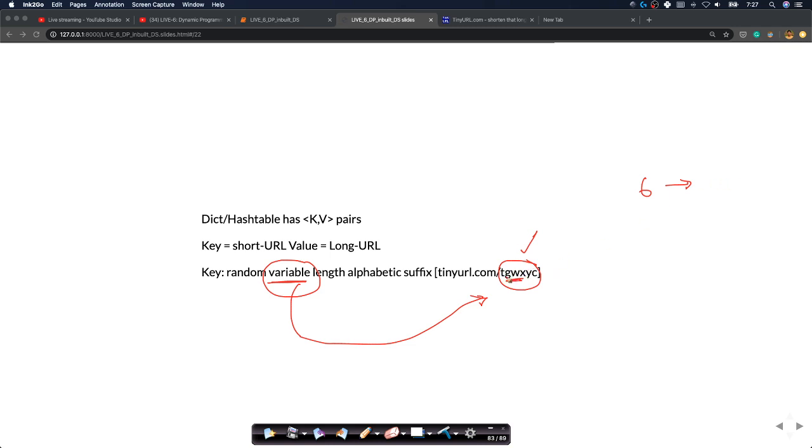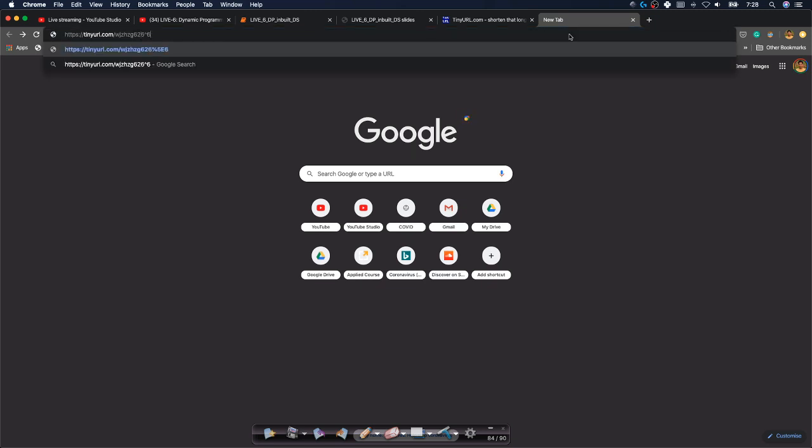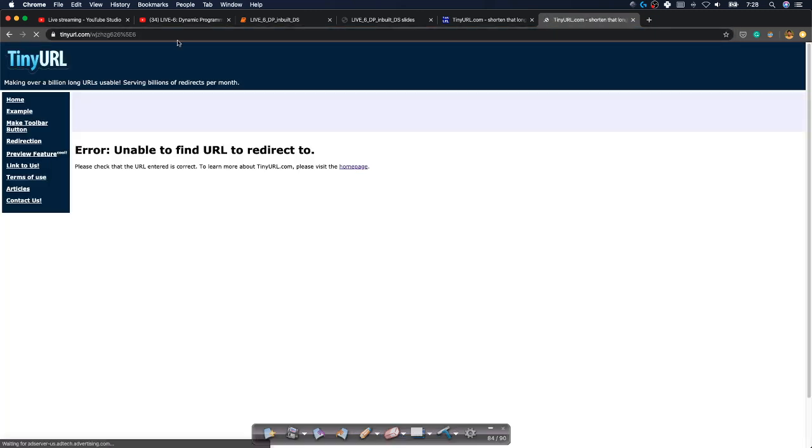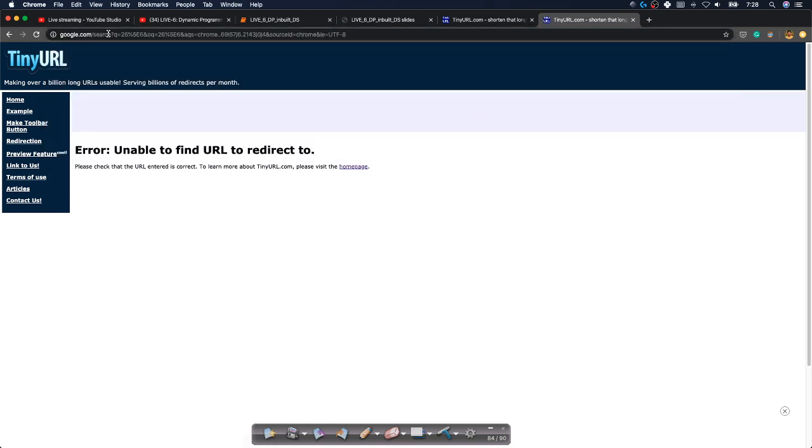Imagine if I'm using only lowercase ASCII values, or A to Z basically. Let's assume I'm using A to Z. I have 26 power 6. This is all I have, right? 26 power 6, yes. That's all I have. What is 26 power 6? Let's actually compute that. 26 power 6. Come on, Google.